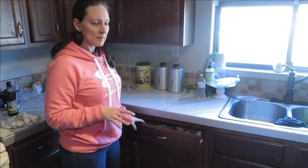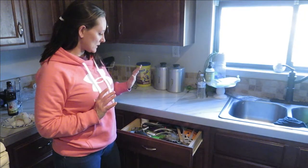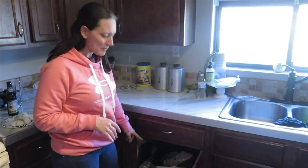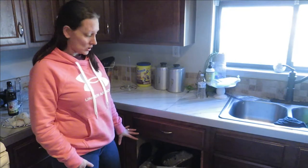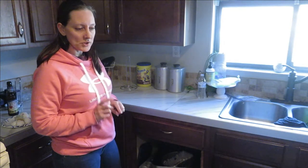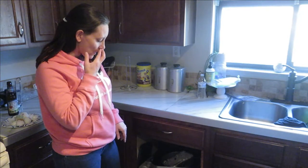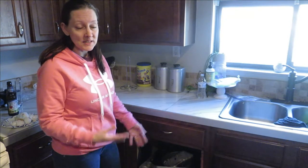And so I think I might clean this drawer out first, just so I can get it cleared to put the silverware in. And then under here, where it's my baking pans and roasting pans and stuff like that, I think I'm gonna make this my food storage. It's large, it should be able to keep things a little more organized and put together. And I think I may also put my storage bags and things in here, parchment paper, all of those things. So I'm gonna get to work on these two first, and then probably this, since I know what I'm doing with those.